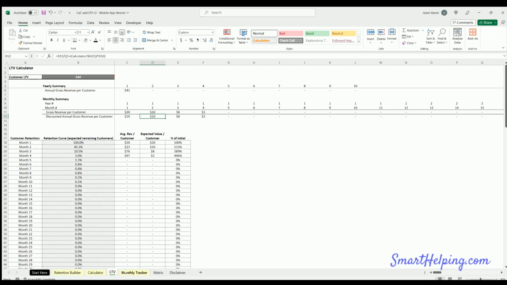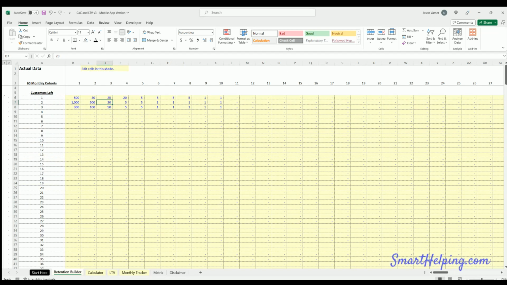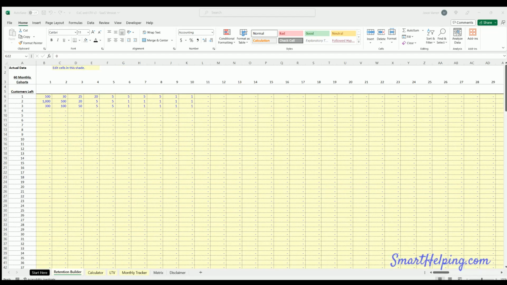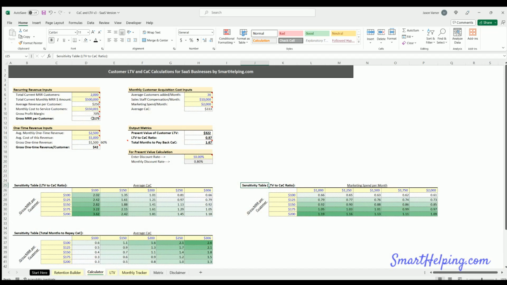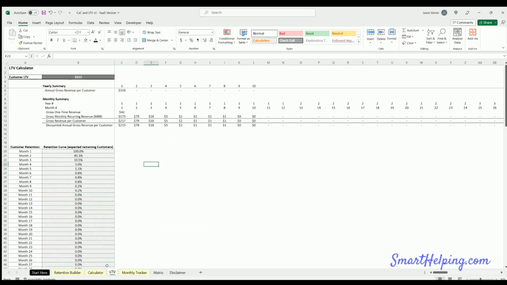It's a little bit more in depth. Now, if we go over to the SaaS version, same general concept, but it's not as deep because we can do higher level, because we're assuming in the SaaS model, on average, your customers are spending roughly the same amount every month that they are a customer. And with that assumption ahead of all this, we can do much simpler retention curves where we just have the average monthly recurring revenue of a customer. We can apply that to our retention curves and get the amount of lifetime revenue, gross revenue from a customer.